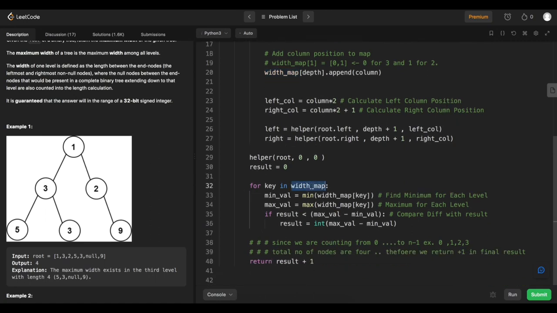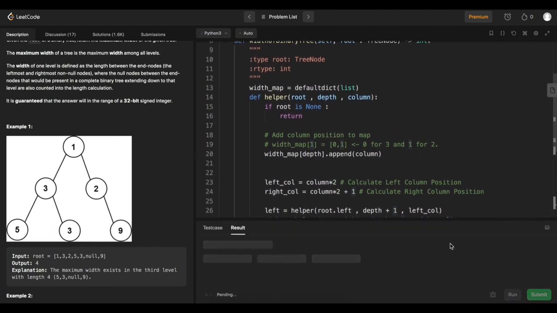And then finally from the dictionary, I'm going to find the minimum and maximum value. For this particular depth, minimum is 0, maximum is 3, and then I'll take the difference, and if the difference is greater than my result, which I initially initialize as 0, then I'll store that as the result. And since we are starting with 0, we'll just do a +1 to the result, and that's it.